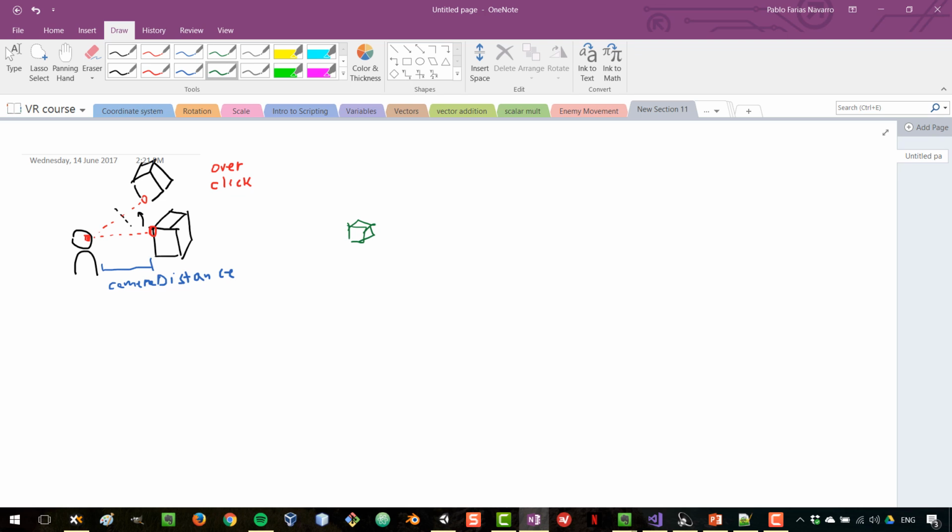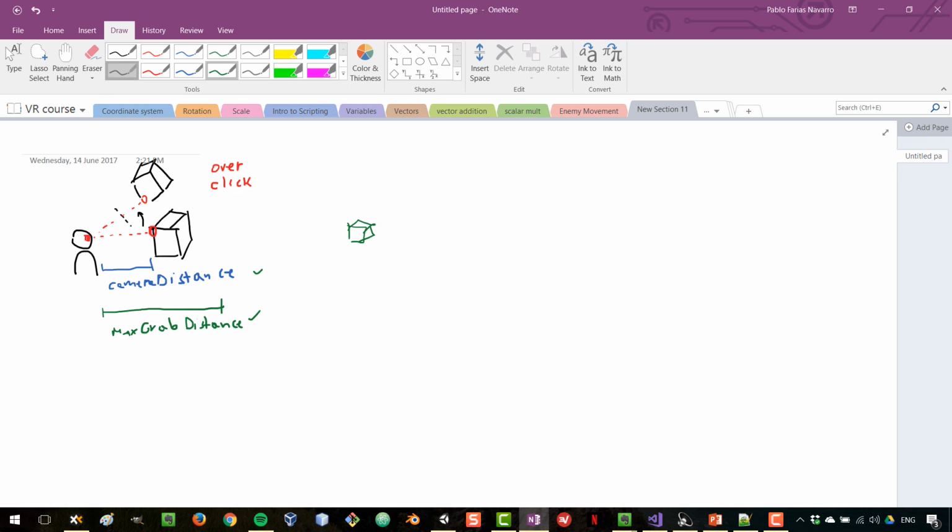Maybe not. Maybe it would be a bit unrealistic that you look at something in the horizon and you can lift it up. So we will set a maximum distance as well. Let's call this max grab distance. It is the maximum distance at which we can grab something. So we will have these two as public variables that we can define.